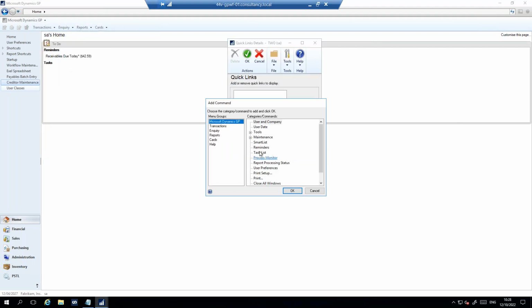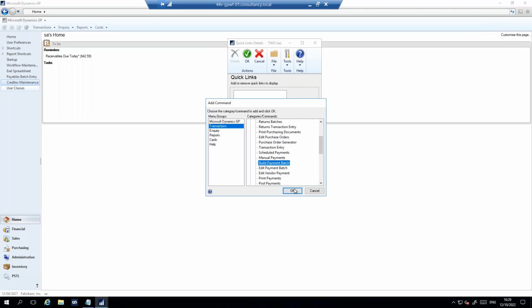and I like the quick links because when I go to add a GP window, it actually gives me them in the same order as my menus up here or down here. So if I know that it's a transaction, let's say I want to add the select checks window that you're familiar with, or build payment batch as it is now. So I go to transactions, and I know it's on my purchasing menu, and it's called, in my case now, these are laid out in exactly the same order as the menus. Okay, so I really like that because it's easy to find them.